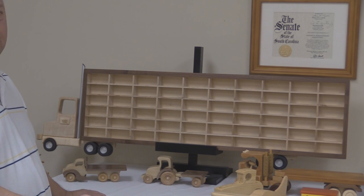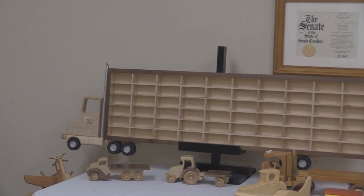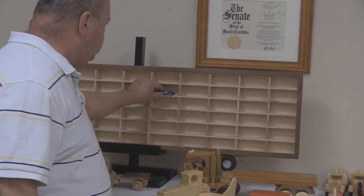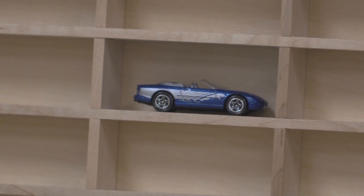So, would you like, is that something you store stuff in? It's for Matchbox cars. Oh, man, okay. I have one left in my house. I used to have hundreds of them, but anyway, we gave it to somebody.